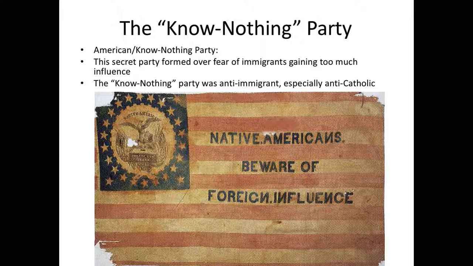Now, this political party never wins any elections, but they do end up pulling votes from other major political parties. They pull votes away from Whigs, not so much Democrats, and in the end, help contribute to the death of the Whig party. But again, nativism is so strong that you even see an official political party, although it was secretive, although it was a smaller third party. It wasn't one of the two major parties, but it is basically solely created because of nativism.